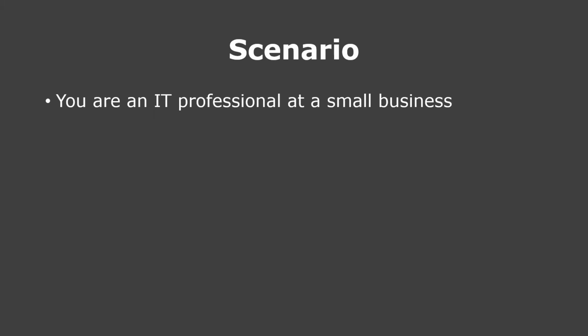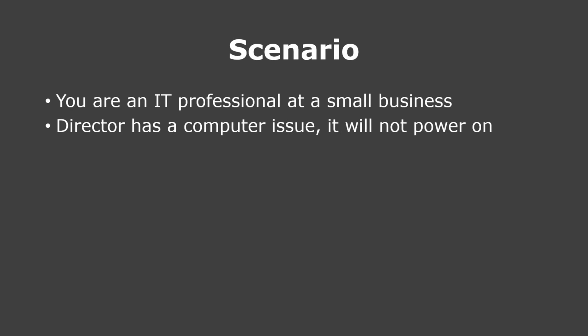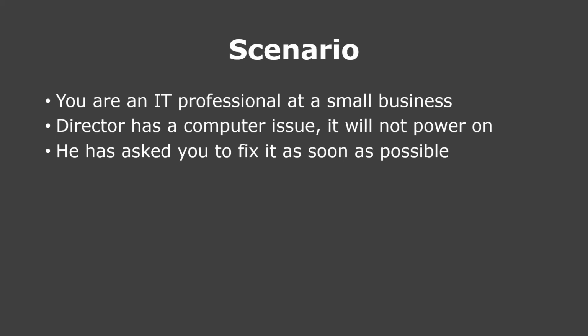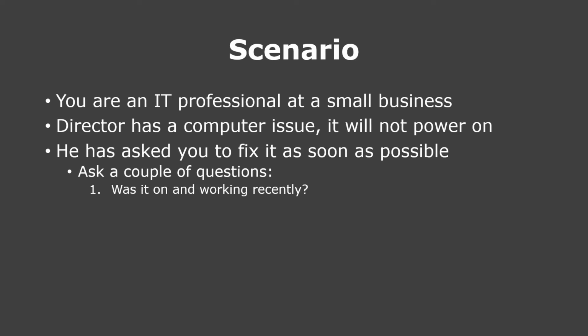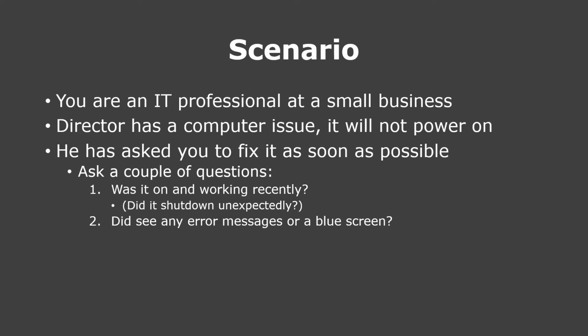Okay, so here's the scenario. You work for a small business, and the director's desktop computer will not turn on. He calls you in to get it working as soon as possible. You show up, and sure enough, the screen is black. In this scenario, I would ask the user a couple of quick questions to help investigate. Was the computer powered on and working today? If so, did it shut off unexpectedly? And did you see any error messages or a blue screen?